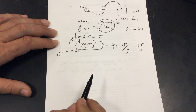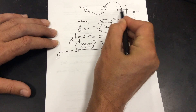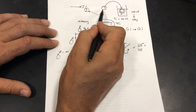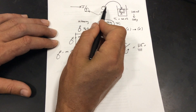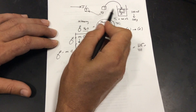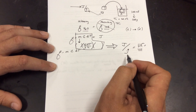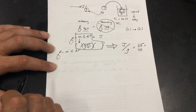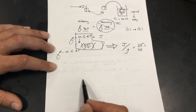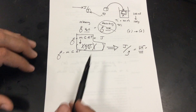Nowhere in our process are we using the heat of fusion — we're deriving it. Would you expect our value to be above or below the known? Think about it: is all the energy going to come just from the water? Is the ice cube already starting to melt by the time we measure its grams? Think about those scenarios for the conclusion — tell me what you found and include an error analysis.